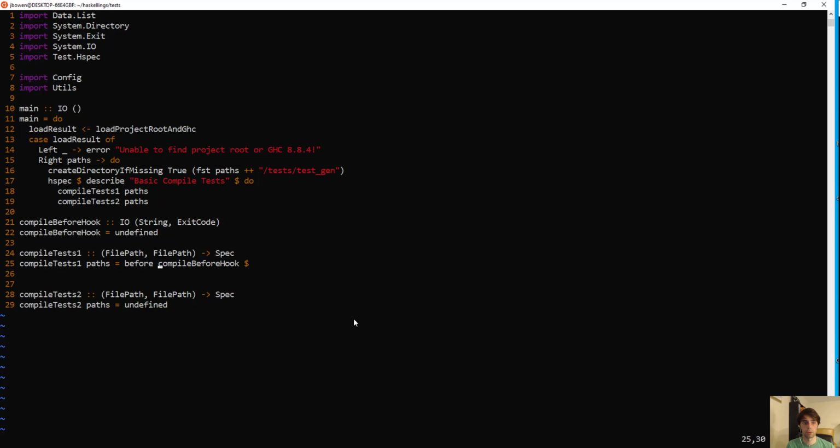It will need to have some more parameters to it eventually, but we can just write our assertions now, imagining that we have the results of this before hook, so that we have the string and that we have the exit code. So here's how we start any spec test. We use describe, and we can say, when running, let's say compile exercise with a non-compiling file. So we'll start with a failure case.